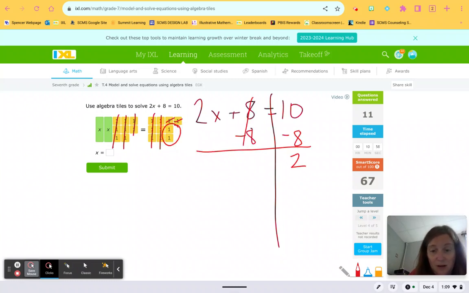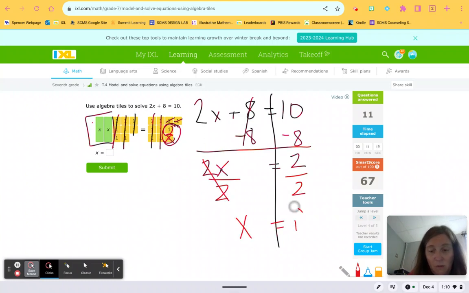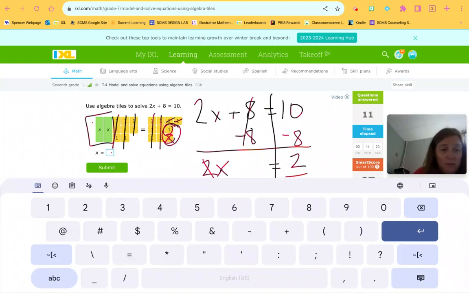And it's gone here. Now we're left with the 2x's and 2. 2x equals 2. And so then we want to put this one goes into this one, and this one goes into this one. So we would have 1 into each side. And basically all you're doing is dividing them up. X equals 1. And that's a positive x, so positive x would equal positive 1.